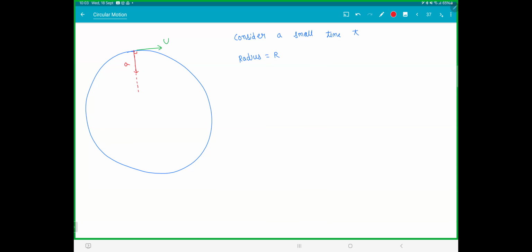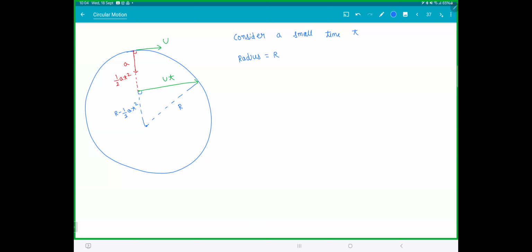In the vertical direction, there is no velocity, so this will fall half at square. Agreed? In a very small time, it will fall a vertical distance of half at square. Similarly, in the same small time, the particle will also travel distance ut because of horizontal velocity. Now from here, this is your center. If you take this, this is r, then this distance will be r minus half at square.